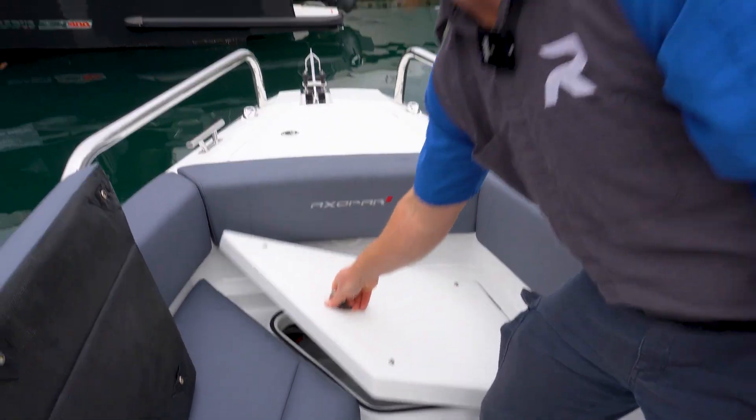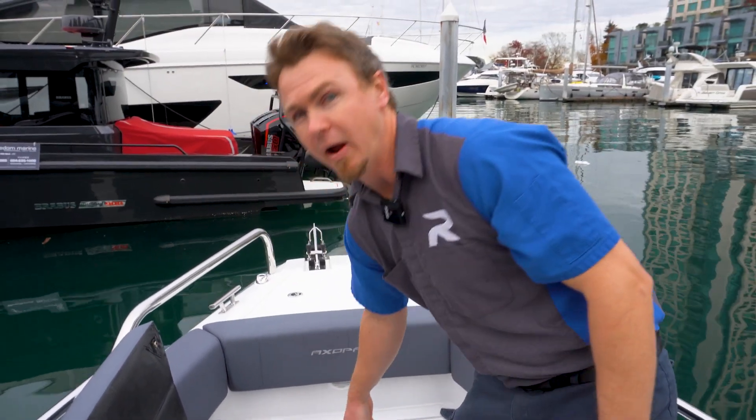The tank on the 28 and the tank on the 37 are actually the same size — you have a 20-liter tank on both. Unfortunately they're not monitored by any of the ship's systems, so you'll just need to keep an eye on how much fuel you're burning. Basically, every time you fill your gas tank, you can top this up if you know you've been using it.